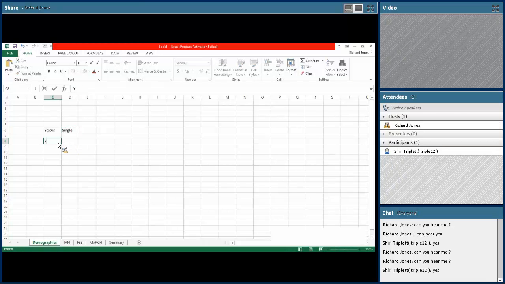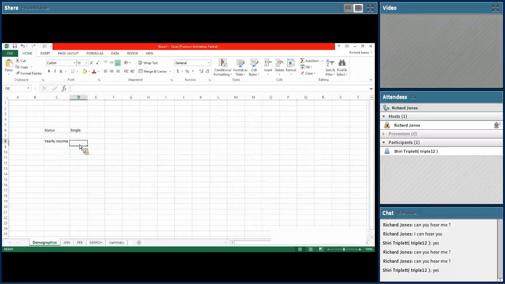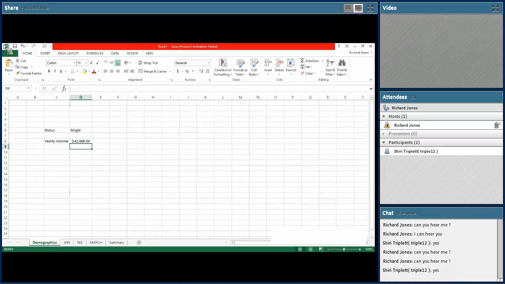All right. Now, I also have to put my yearly income. And according to our handy dandy demographics page, if it ever comes up, you'll find out it doesn't matter what your status is. Your income is always going to be 42,000. All right. Now, do not put 42,000 slash year. If you put yearly income, just put the amount in here. That's all you need to put in, and you'll find out why a little bit later.